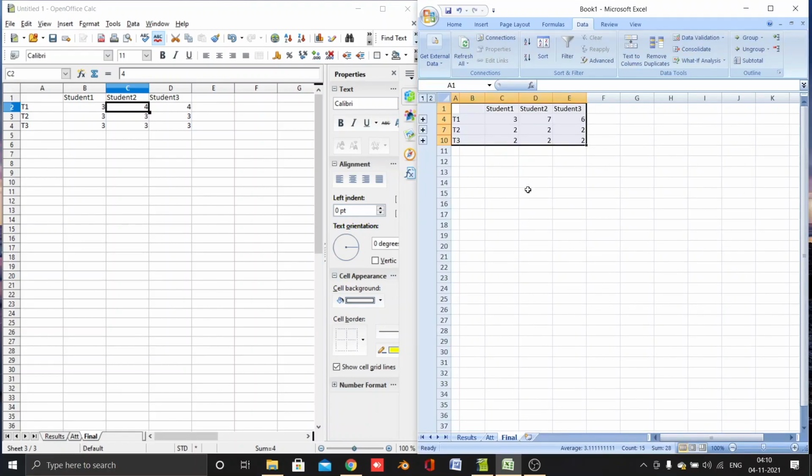Now you can see the change is reflected. We changed the data earlier from 3 to 4, and 4 plus 3 should have been 7. Now you can see it is 7, and you can also see from where the target sheet is taking data. For other sheets also you can see here.